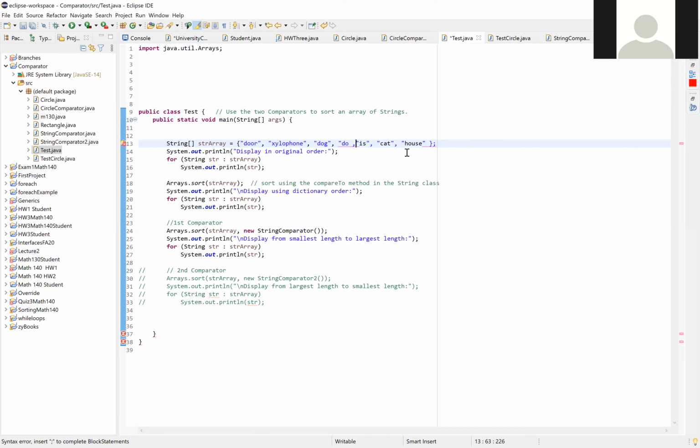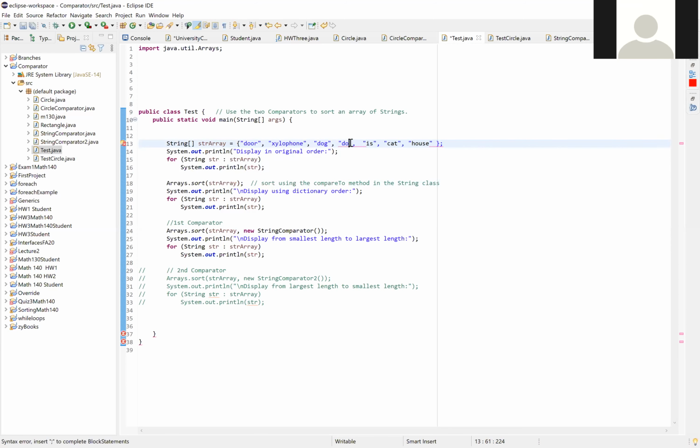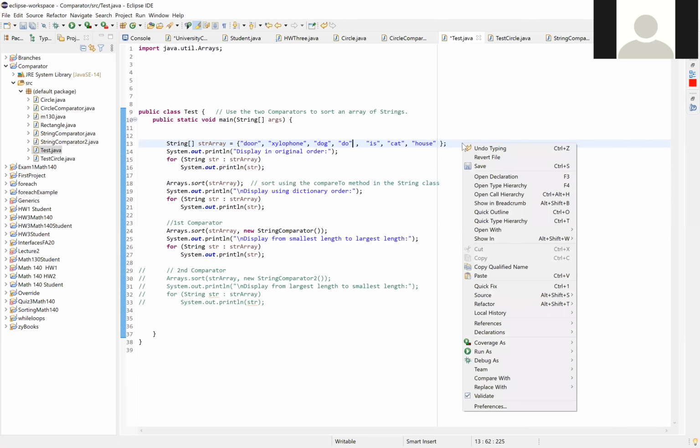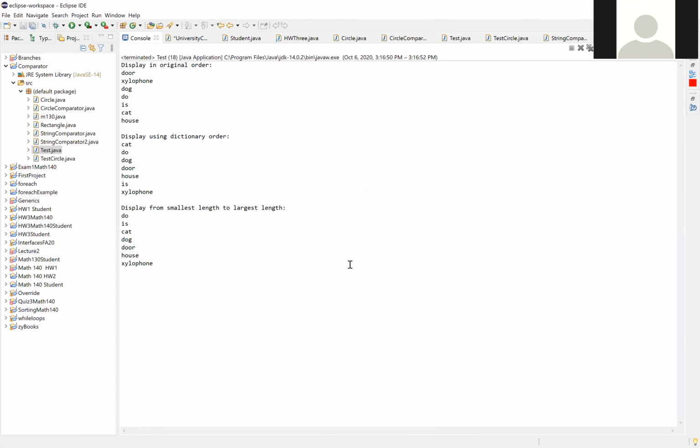Okay, so let's see here. What did I do? Oh, here, after dog. Okay, that's better. I had decided to put door first and I messed it up. Now let's just run it again. So we see door first in the original order, and then it gets sorted. It goes after dog. I probably should have picked something maybe of 4 characters, but when we're sorting it by length, it goes between dog and house again.